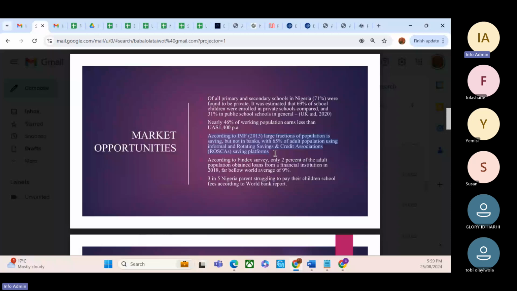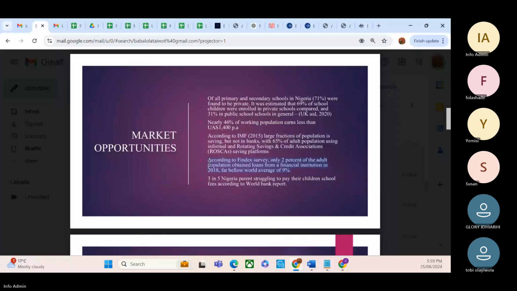Only 2% of the adult population obtained a loan from a financial institution in 2018. Why? Because it's too stressful.